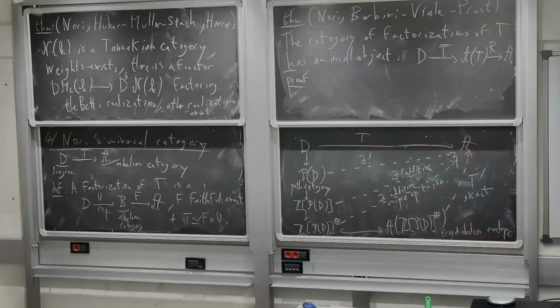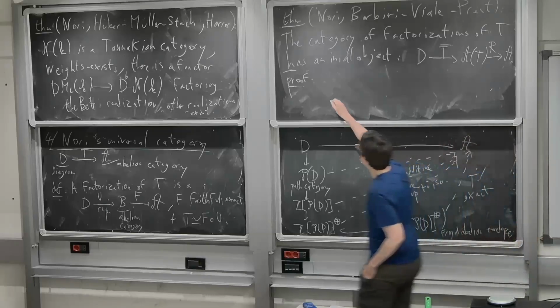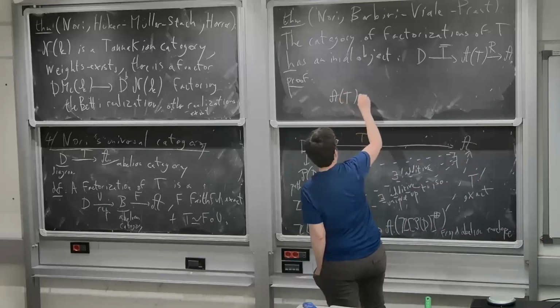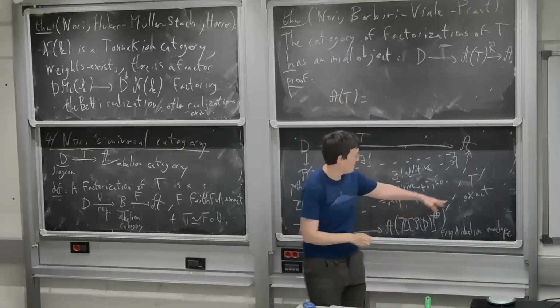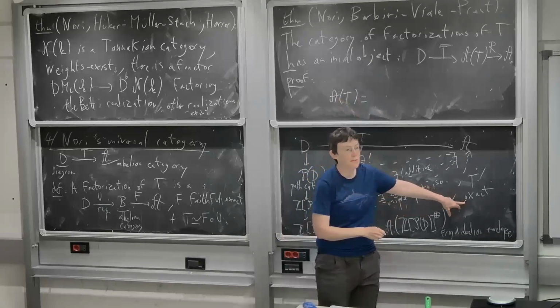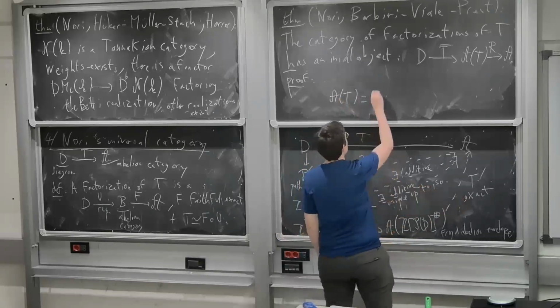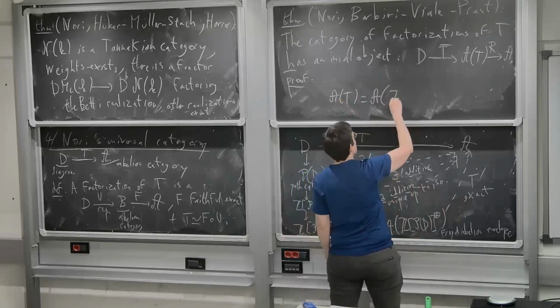But yeah, and then how do you define the universal factorization? Well, the only thing that is missing here is that this functor is exact, but it's not faithful. So you just make it faithful. So you take this horrible thing.